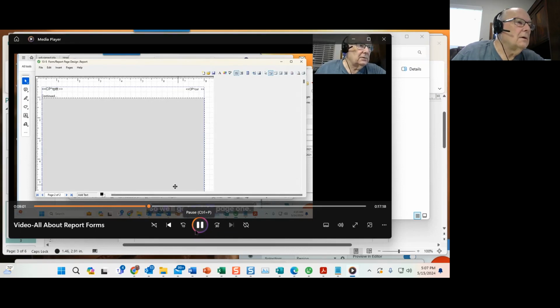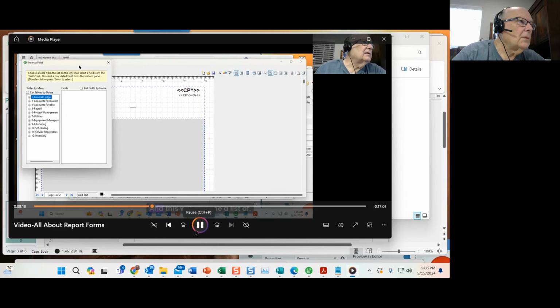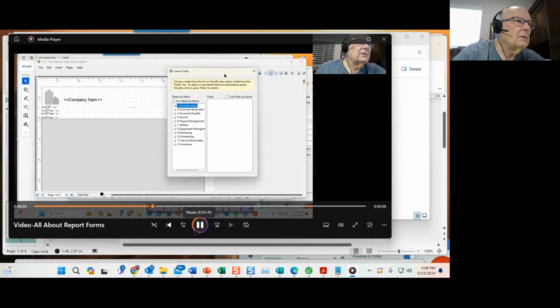So we'll go back to page 1. There we go. Now, if I want to add something, I'll just click in here, like on the custom report area, and go up here to Insert Fields. And this will give me a list of the tables.